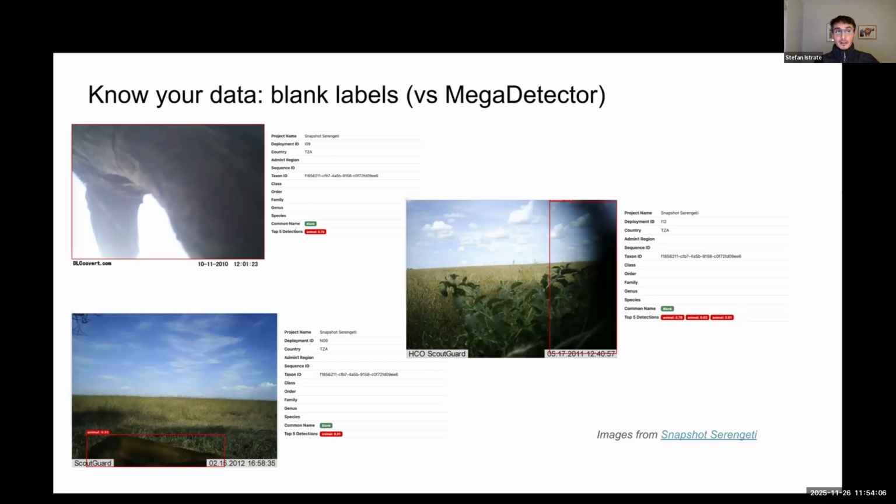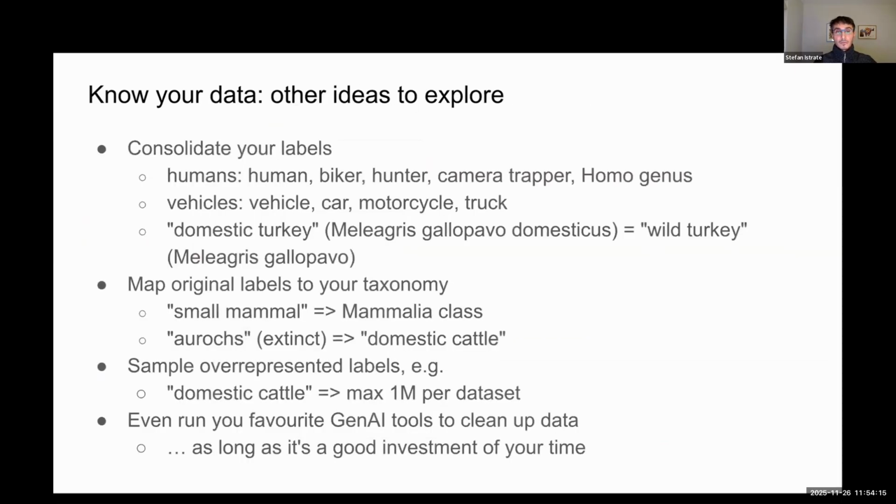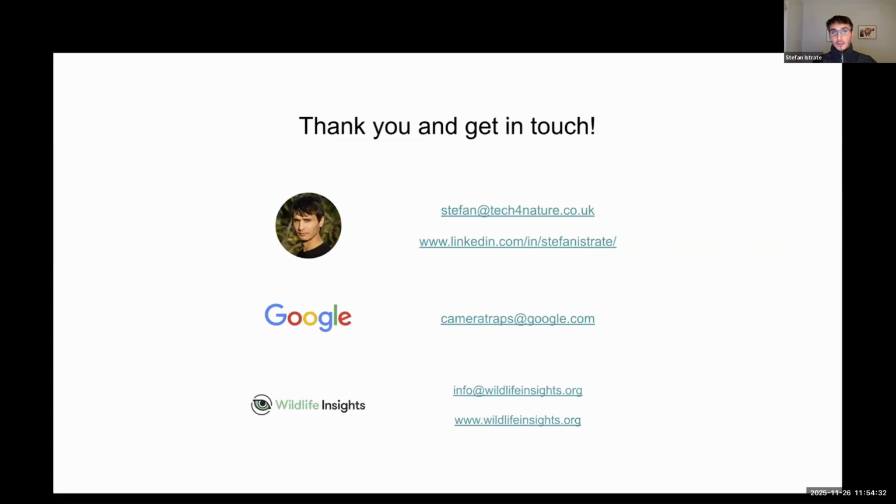In our paper and in our evaluations, cleaning everything with some of these heuristics actually helped a lot. So there are more ideas that you can try to fix, but I think you get a sense that paying close attention to your data actually helps in practice to build a better classifier and better models in general. Here are my details if you want to get in touch. And we can't wait to hear what you use SpeciesNet for.